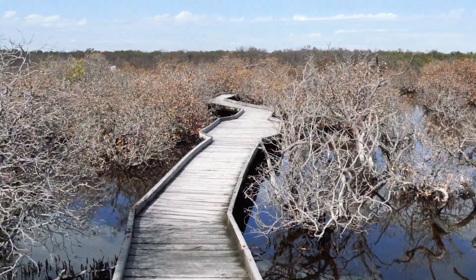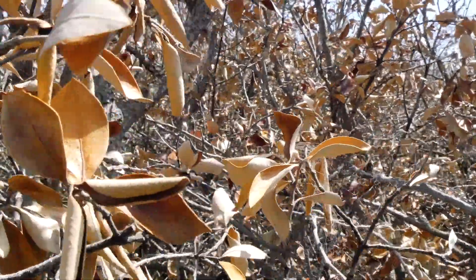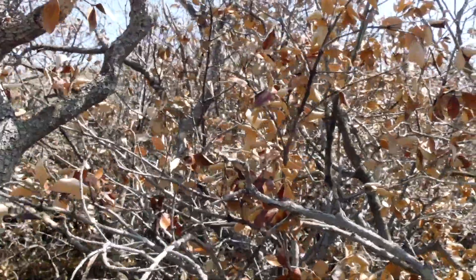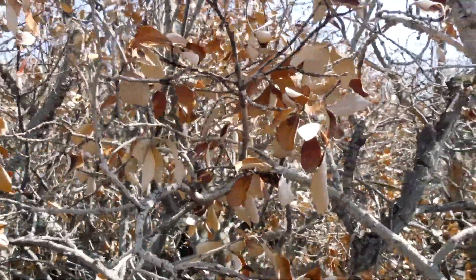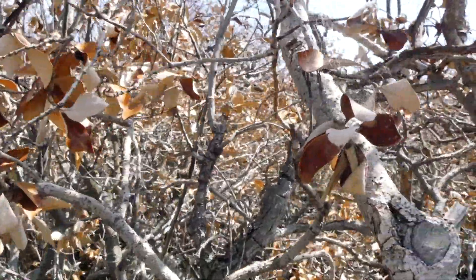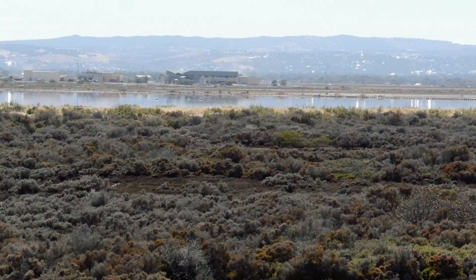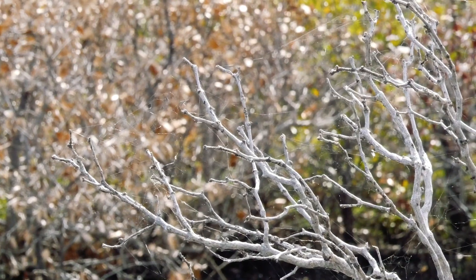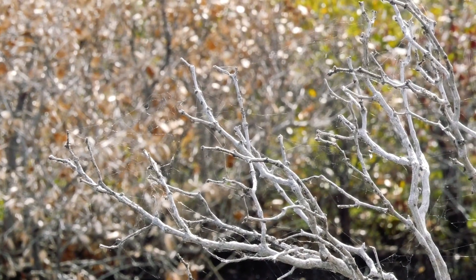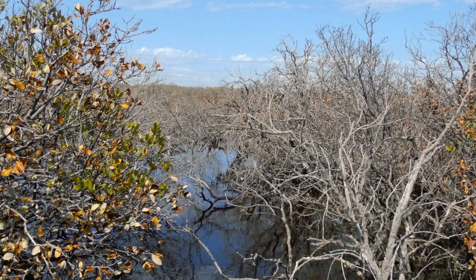If you walk out along the mangrove trail now, you're surrounded by dead trees. The leaves are crunchy and in many cases the leaves have dropped. Where there's a bit of high land there are drifts of mangrove leaves that have washed up against the Chenier ridges. The salt marshes themselves have turned brown — they're normally bright green at this time of the year, buzzing with life, lots of spiders, lots of whiskered terns. Out there at the moment it's pretty quiet.